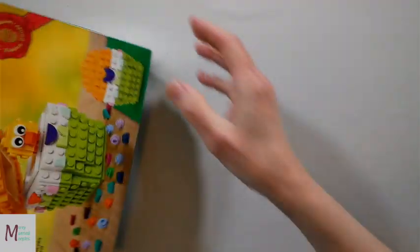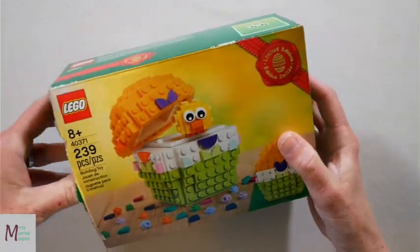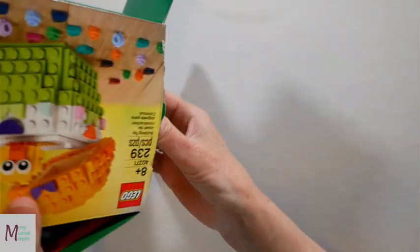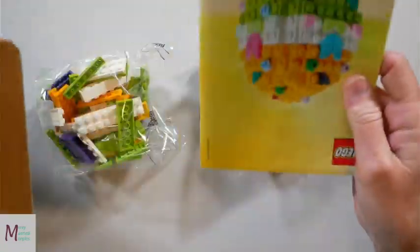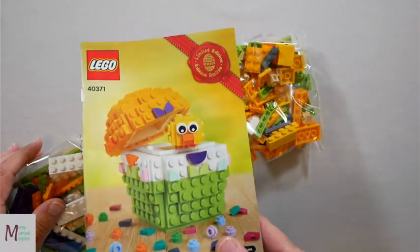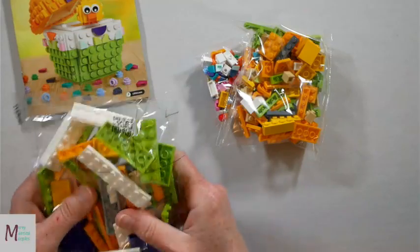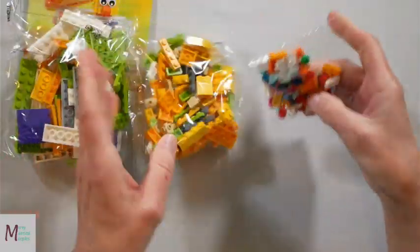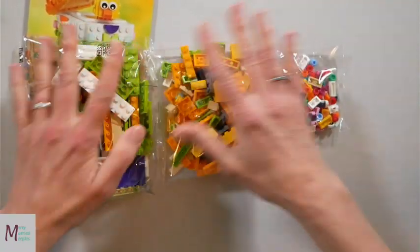Okay, so let's see what we got inside. Oh, that's a lot of yellow. All right, so there's the book, and there are our pieces.